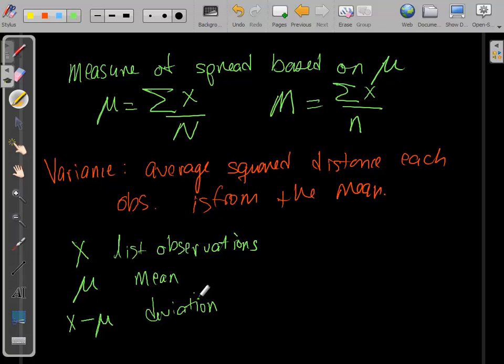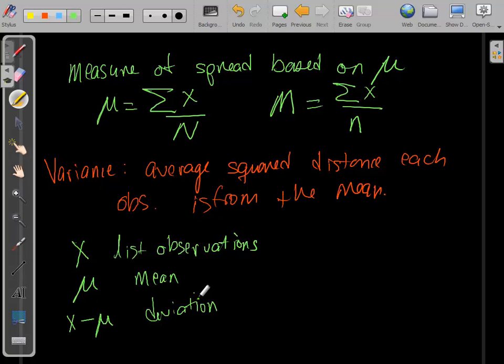Okay, and if we look at each deviation, we're going to find that some observations are below the mean, some are above the mean. So in other words, some deviations are going to be negative, some are going to be positive. And what we'll discover is that if we added up all of the deviations directly, they always add to 0, which is not very helpful, but it makes sense if the mean is the center of the scores in terms of the value. If I add up all the differences from the mean, of course it'll add to 0 because we built the mean using the same technique.